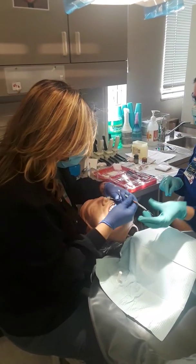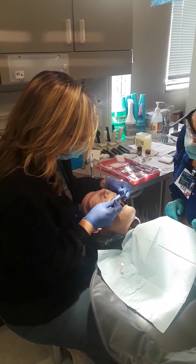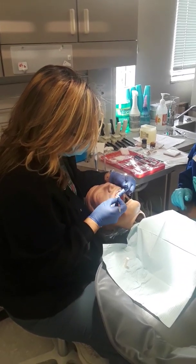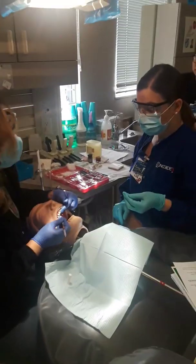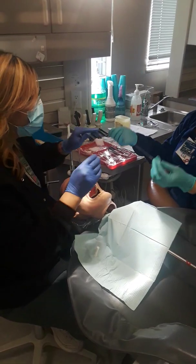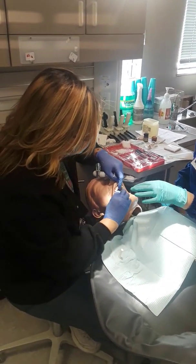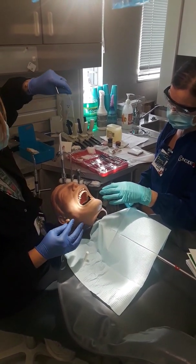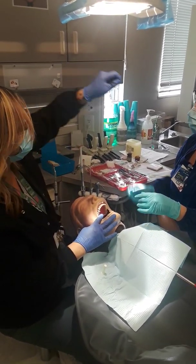Now we're going to clean the cement with an Explorer while checking the margins. The doctor's not going to get this instrument without checking what he needs to check as well. We have to check the margins again because this time we added cement on the inside of the crown, which changes everything. So remove cement. Now she's going to plastic floss. This time we're not checking the contacts. We're actually going to slide a knot through the gingiva to loosen any interproximal cement. I'm not going to pop it down. I'm just going to pull it through.